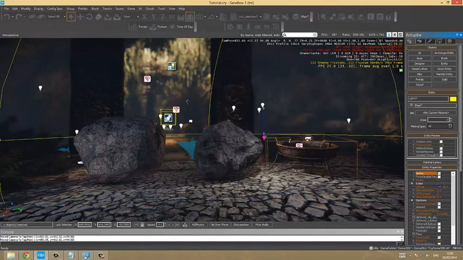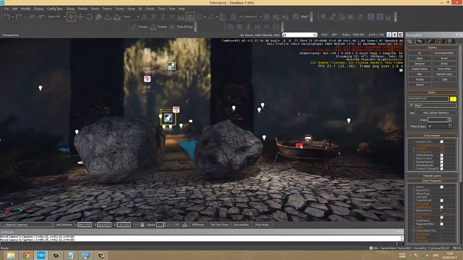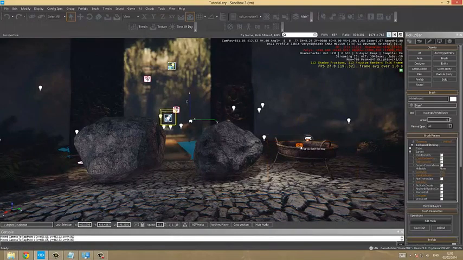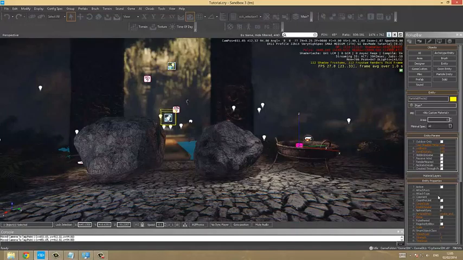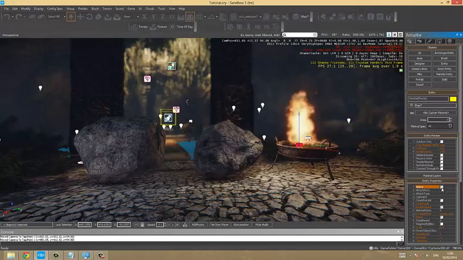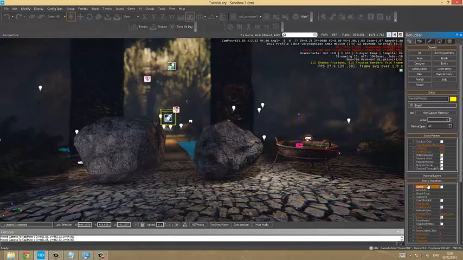I'll explain a bit about this later when we take a look at the hover bar, but all you need to know is that the different icons mean different types of entities. For example, this one with the little stars in it is a particle emitter, and you can assign to it anything you want, from fire to rain to smoke.